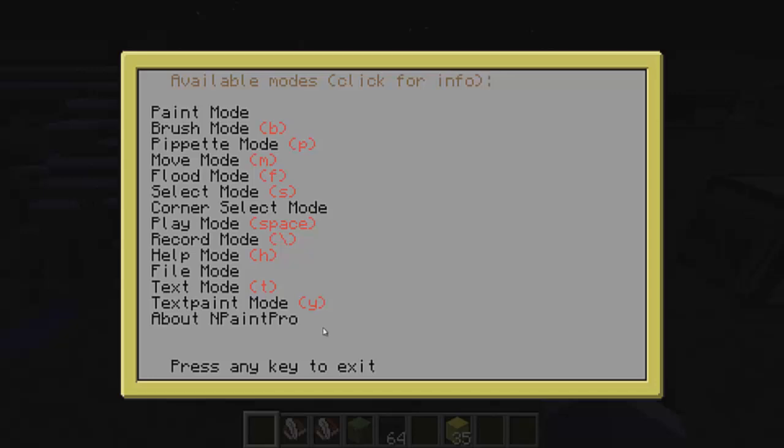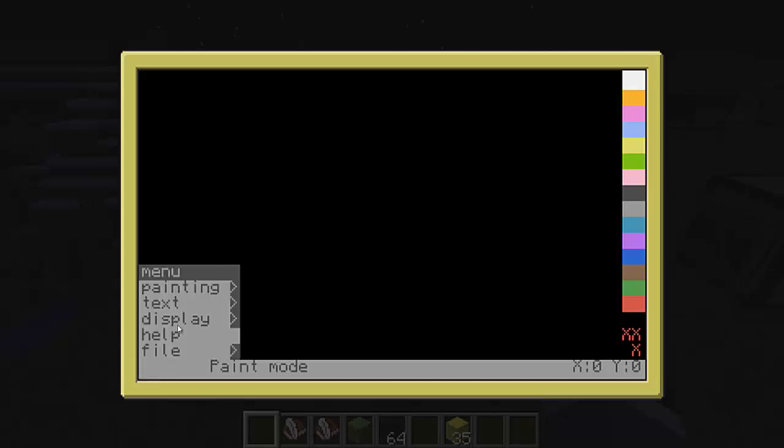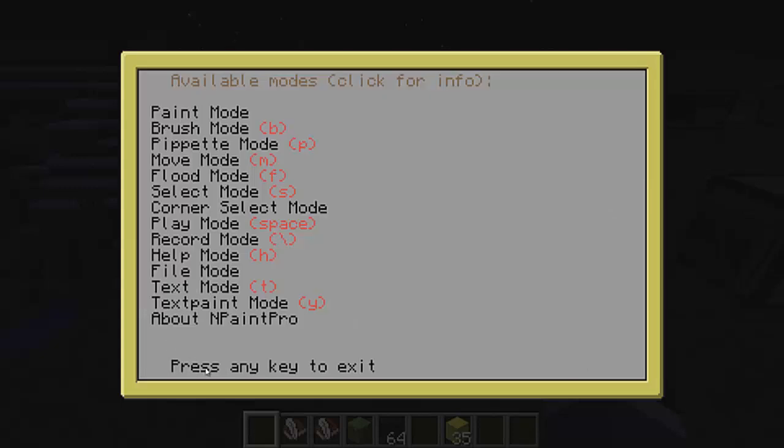Oh yeah, there's also help. It also shows you these certain types of things. Oh yeah, I was going to bring this up later on, but instead of constantly having to go to the menu, you can actually use certain buttons to do certain commands. I'll show that later on. As you can see there, I went to move mode, not by going in there, but just by pressing M. But I'll go to that in a second. Next thing is, okay, so that's the help mode. Just press any key to exit. So that basically shows you what buttons you can press in order to get certain settings.